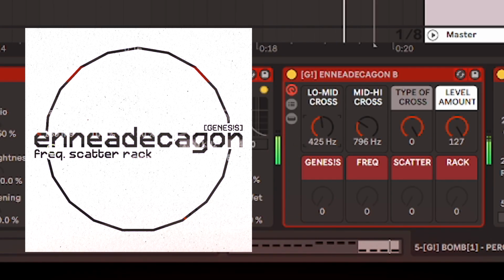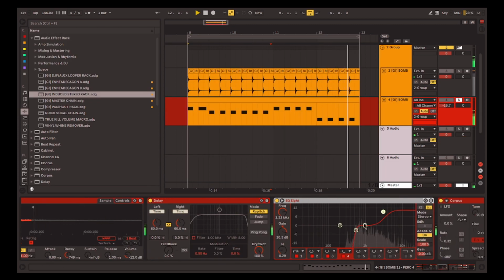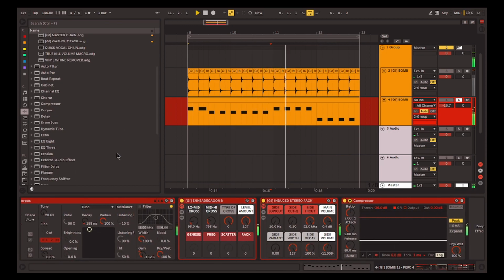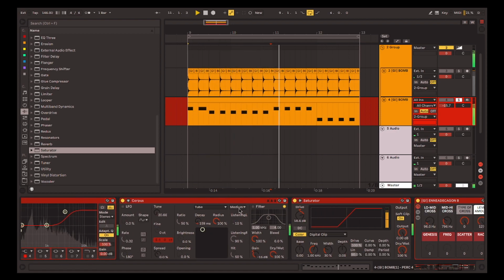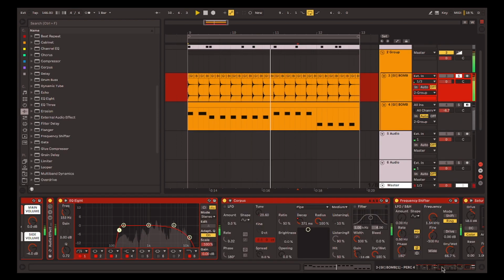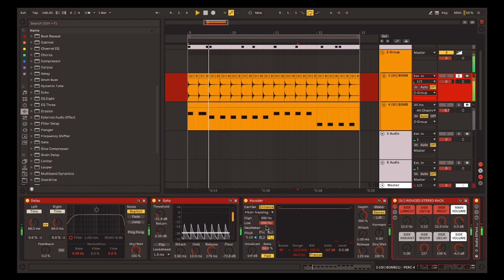It's very similar to a disperser, but it's got a few additional features, and it doesn't require any external plugins. So I loaded down an octave, because I still felt like it was playing at a register that's a bit too high. And here I am trying to figure out how to clean up that main synth that I made a little bit earlier.